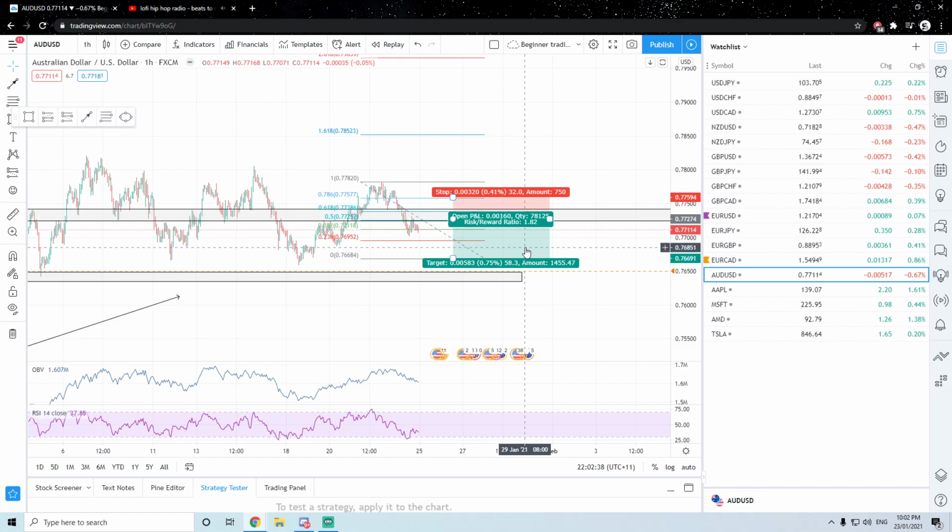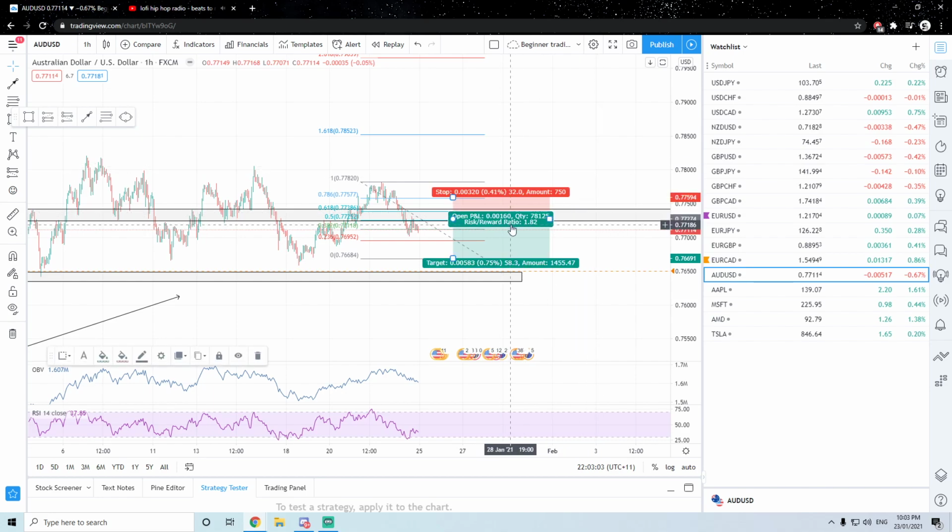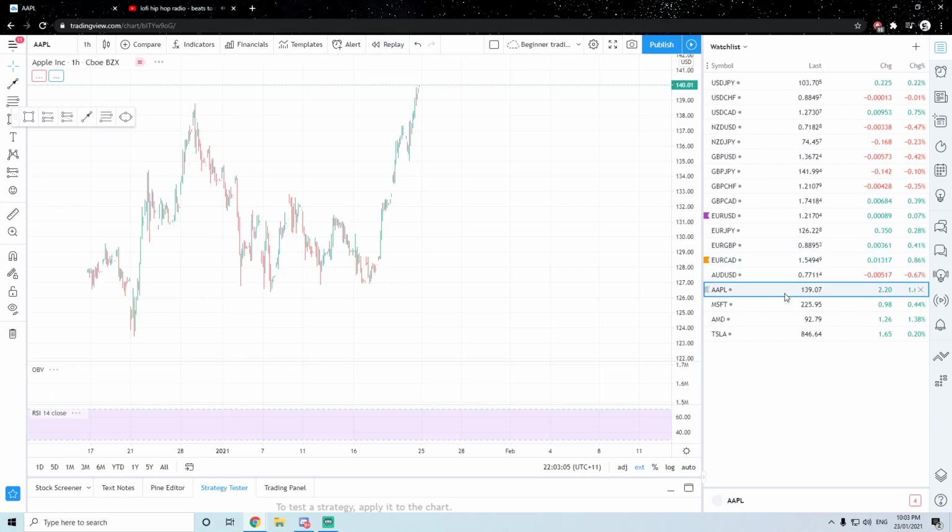I think anything more than 1 is great. And also, even if I'm risking 2% here and it goes basically 16 pips in profit, only halfway, then I'll move my stop loss to break even. So it really just increases your chance of winning, or decreases your chances of losing, however you want to look at it, right? But now we're basically just done.